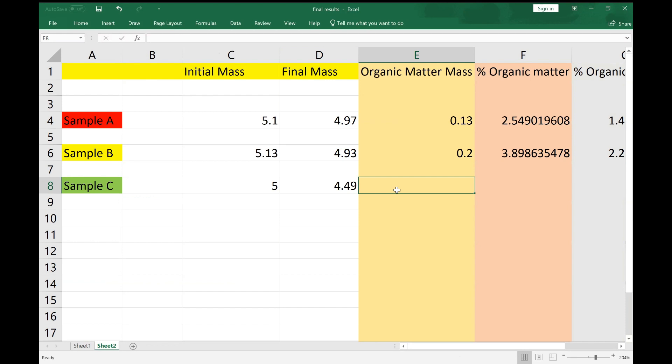And I have done that for sample A and sample B, but in sample C I'm just going to show you a couple of things that you can do in Excel if you don't have a calculator. So in Excel, just hit the equal sign and that tells Excel you're about to do some calculations. So to calculate organic matter mass, I want to subtract from C8, the initial mass, I want to subtract D8, and I just hit equal sign. Now to convert that into percentage organic matter, all I have to do is hit my equal sign again and I'm going to divide my organic matter mass—the forward slash is your division sign in Excel—by my initial mass.